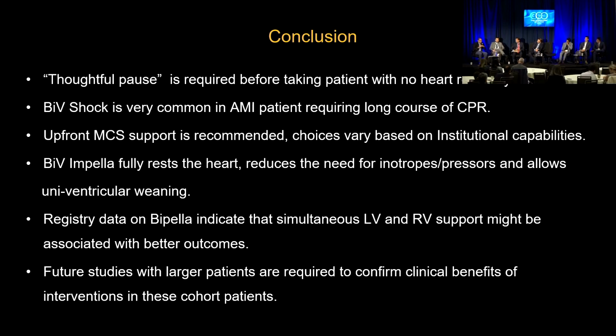When Bipella first came out, it was difficult for us to swallow from the intensivist perspective, because they weren't sure exactly how to manage Bipella. It's very volume dependent. You've got to really volume load the patients. With VA-ECMO growing, there's been a drop in the use of Bipella, primarily because of the concern about hypoxemia. But I'd be curious to hear from the panel.